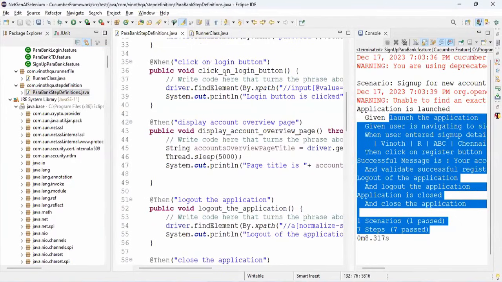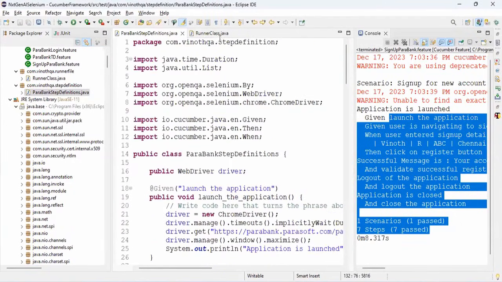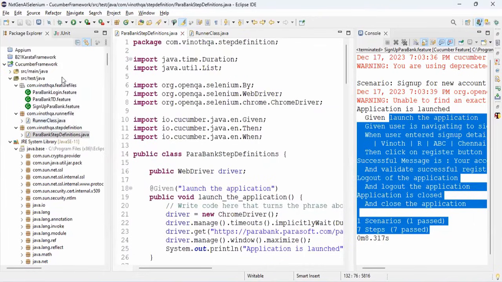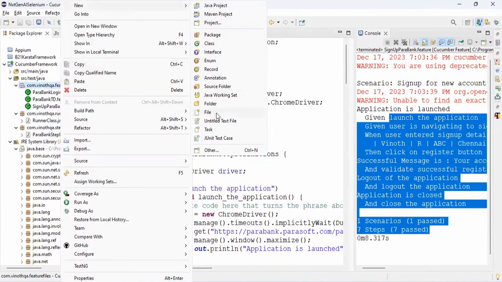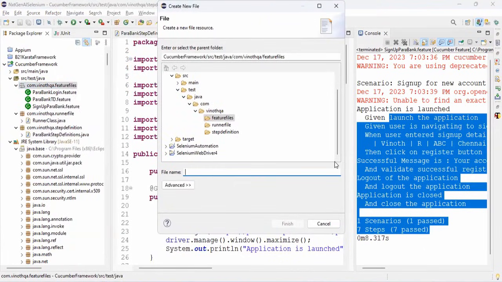So now we'll go for the very highly used concept, data driven. Same thing, you're going to try with different values. Sign up for Parabank using the data driven concept.